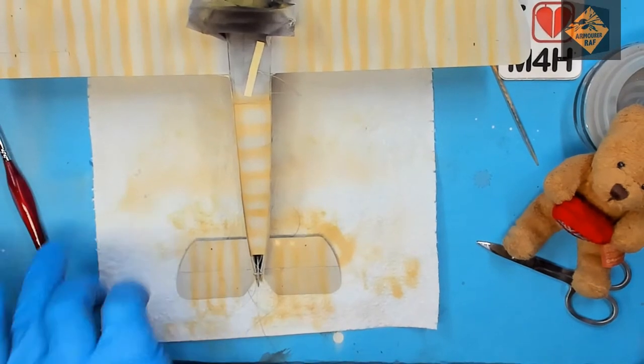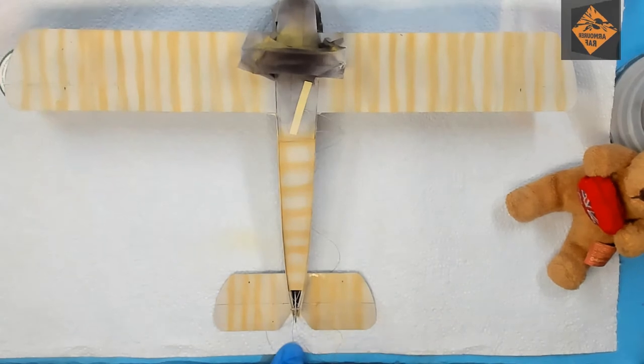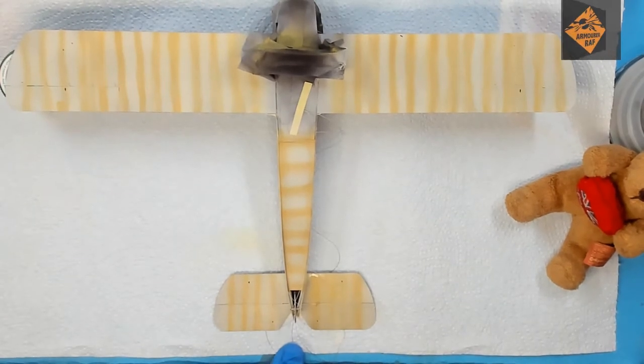There we go, the orange has been done. A few wibbly wobbly liney whinies, but then it wouldn't be me, would it, if there wasn't. Now to do the linen colour, over the top. Let's crack on.